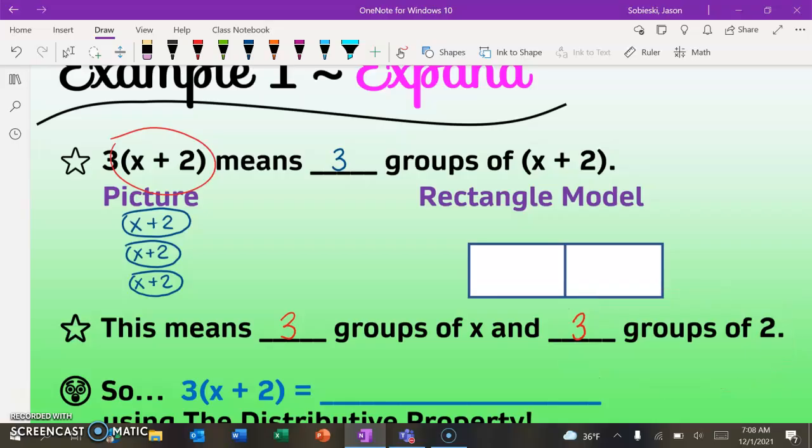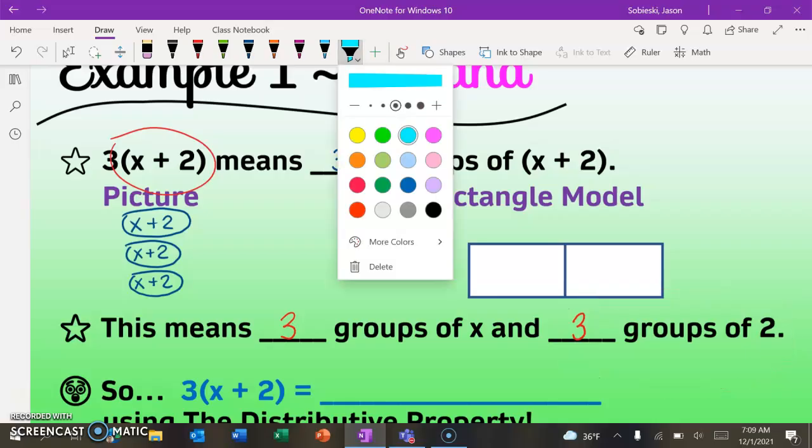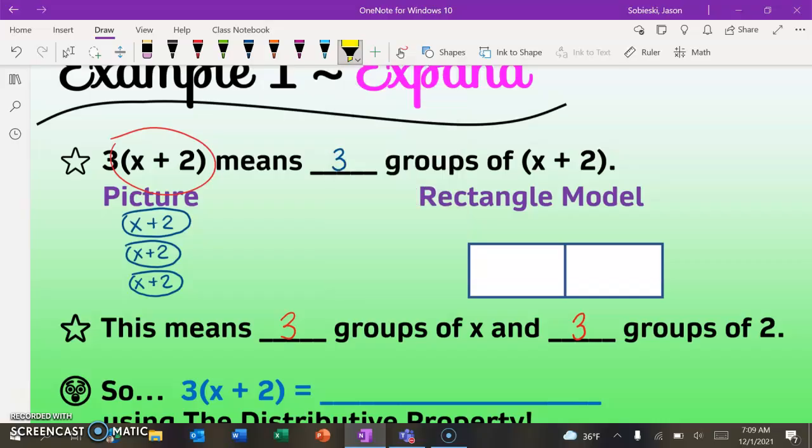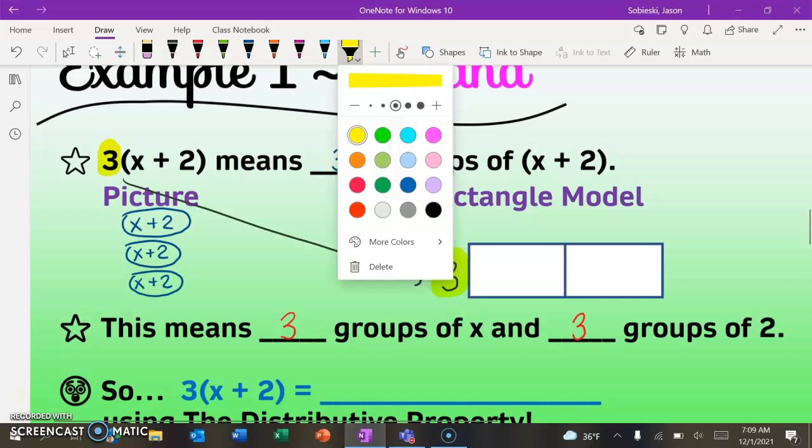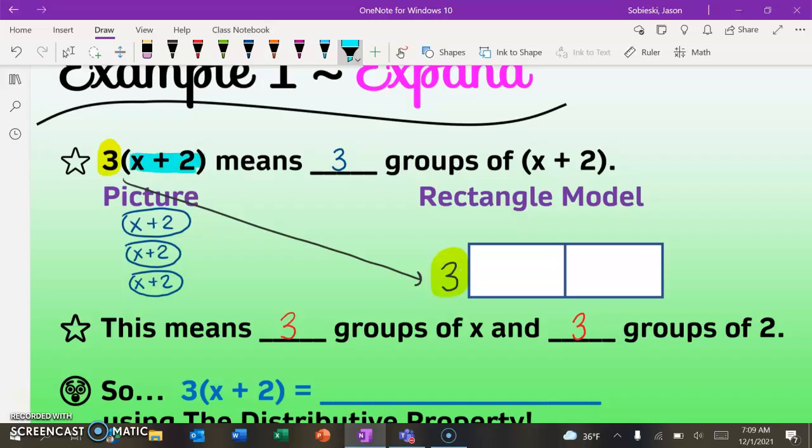But what we're going to use is this rectangle method. It becomes really helpful, especially when you start to see some examples that are a lot more involved. So I'm going to use some highlighters. It might be a good idea for you to do that as well. First thing I'm going to highlight is the three, or the amount of servings or the times we want to multiply the recipe. So I'm going to highlight that in yellow. And I'm going to put that on the left side of our rectangle. So that's where this three is coming from. And then I'm going to switch to a blue highlighter. And I'm going to highlight the recipe part of it, or the x plus two. And that is going to go on top of our rectangle. X, and then I'm just going to put a two.